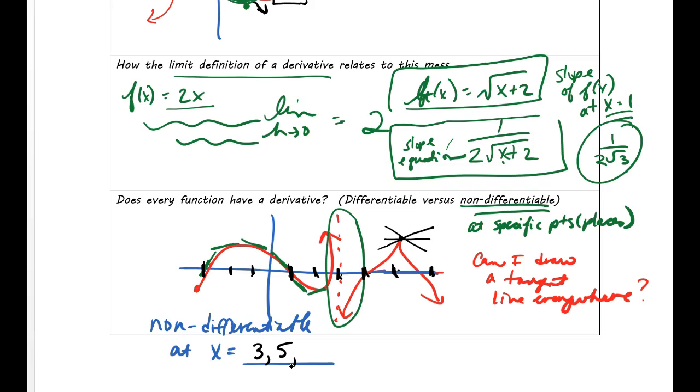And the other spot that's bad is the end point. So if something has an arrow, it's safe. So this is safe. But if it has an end point, this is not safe. So negative 3 is a bad spot. And the reason that this one's bad is the same as this. How would you draw a tangent there? Somebody might do that, but somebody might do that, and somebody might do that. We could all draw a different tangent. And because of that, it's not differentiable. There is no existing slope or rate of change there.